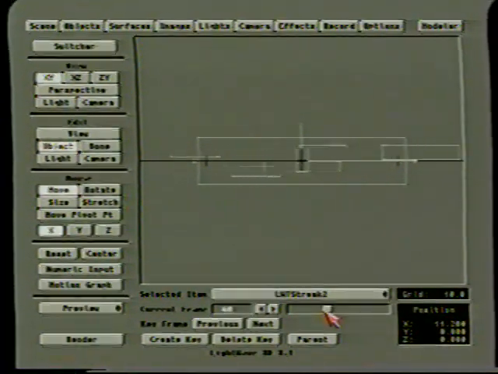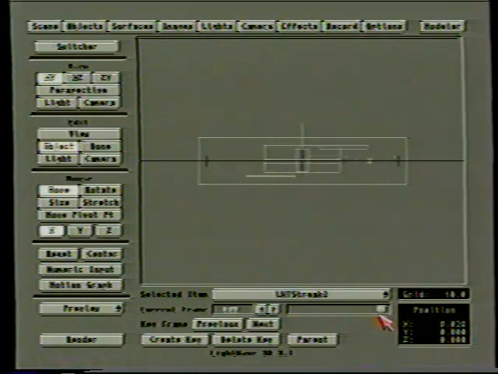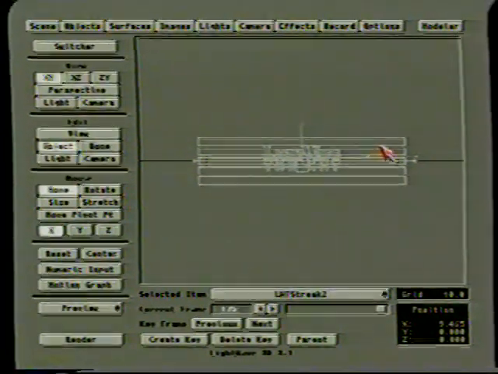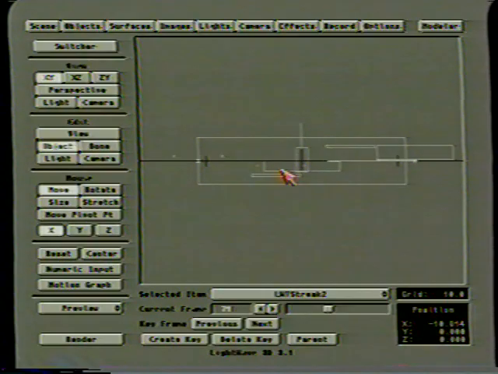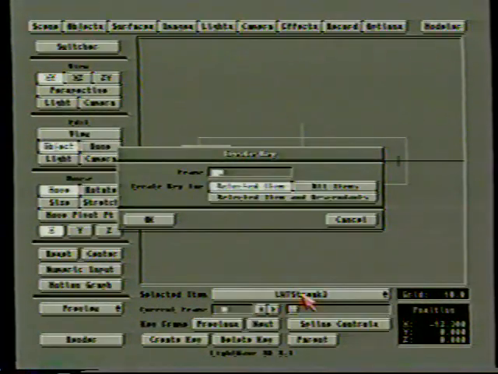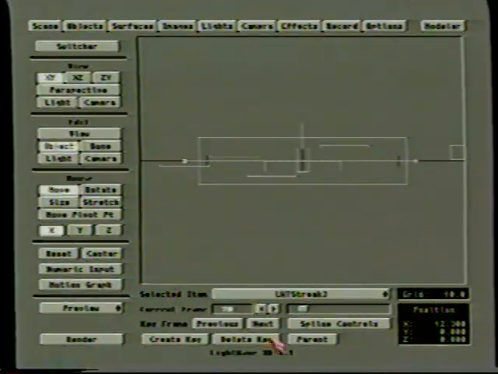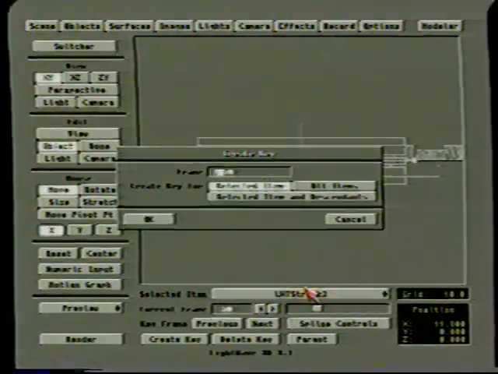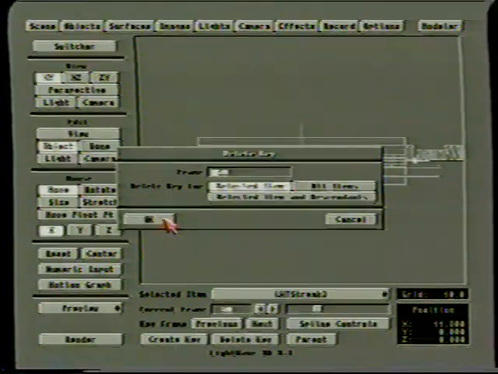There we go. So you see how he's sort of offsetting himself from the first streak, from the top streak there. So this guy waits 10 frames after this guy takes off, and then he starts to move. And we can do the same types of things for these other two streaks very simply. You can just go back to 0, create a key at, say, 20, turn on linear, go to its next key, which is still 50, and make it 70. We're just increasing by 10 each time. Delete that key at 50.